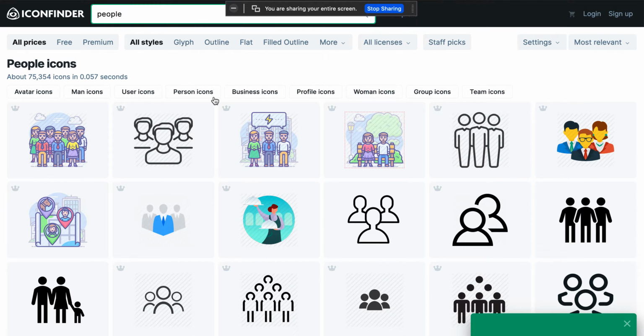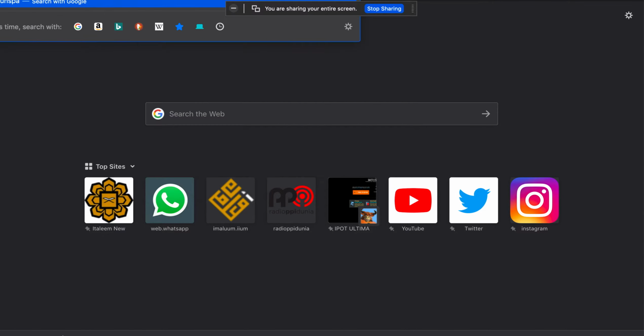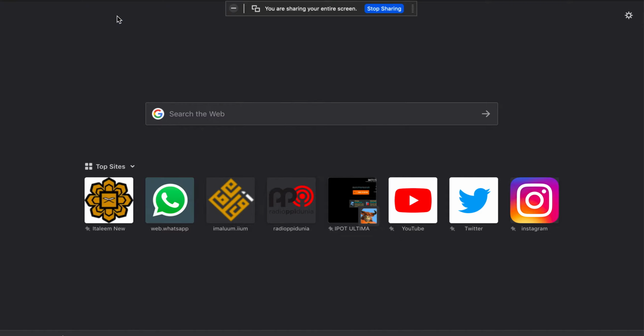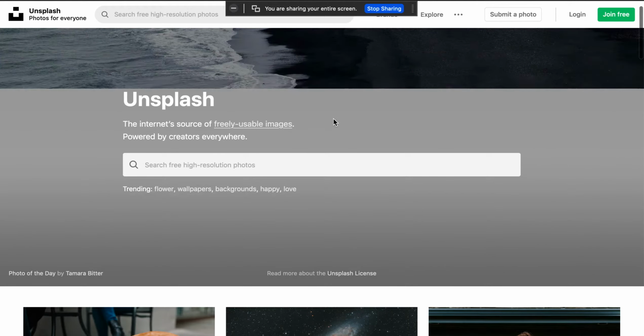Oh, and also, if you need some HD pictures with the best resolution, you can visit Unsplash. Unsplash is also free.